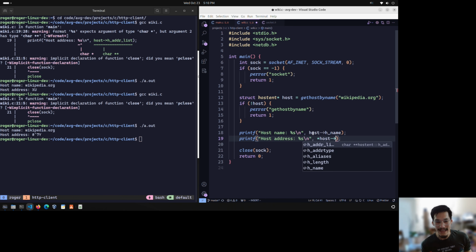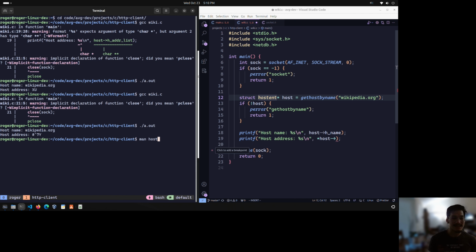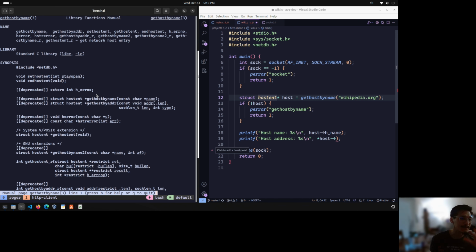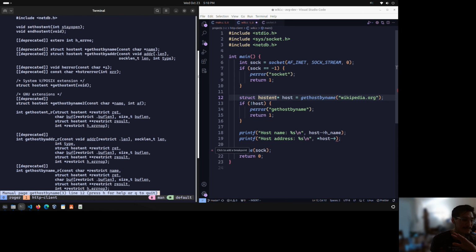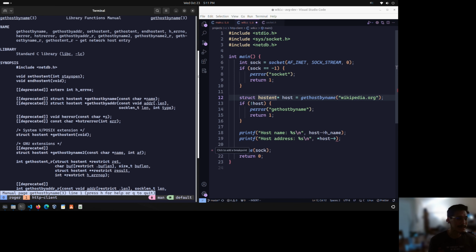We can just kind of ask how to do it. Okay, oh, this is actually interesting. Now I think what's useful is that we can search, right? So now we can man gethostbyname. This is where we can actually go deeper. I think this is where this is useful, at least. So maybe this is too much.